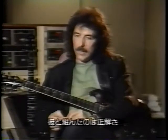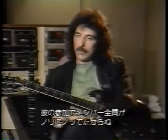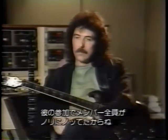The idea of the band together was great, and we all got on really, really well, really exceptionally well. He's a great chap and a great character.